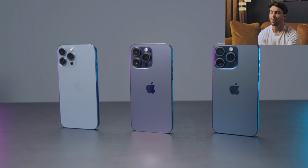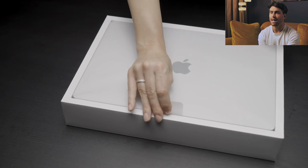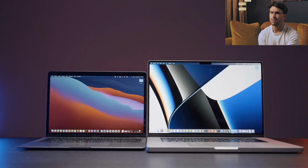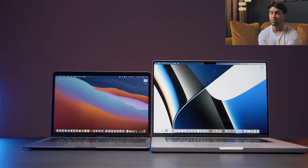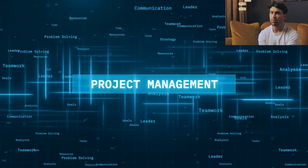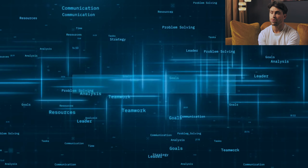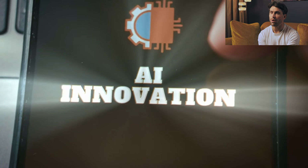Remember when Apple completely redesigned iOS back in 2013? Well, they just did it again, but this time across every single device they make. Apple just held their biggest software event of the year, and honestly, it's been a while since we've seen changes this dramatic. We're talking about a complete visual overhaul that's either going to make you say, finally, or wait, doesn't this look familiar? Plus, they're making some serious moves in AI that might surprise you because it's not what you'd expect from Apple. So here's what went down at WWDC 2025.